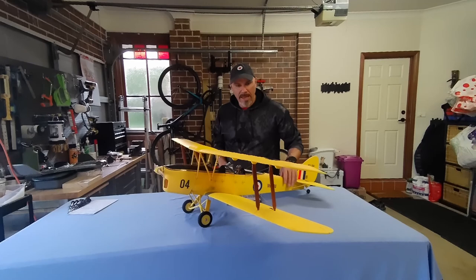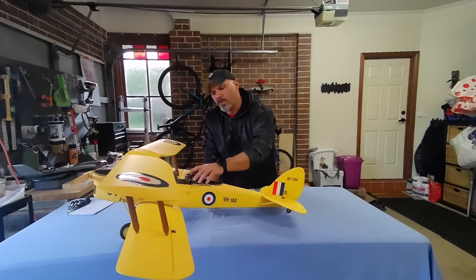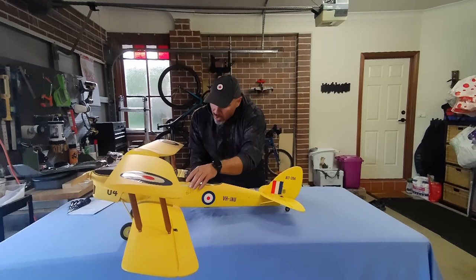As you can see, I've done some customization on the model. I've got custom decals and custom paint because that just comes straight yellow. I put a custom pilot in there. That's a 1/6 pilot, again available. I don't remember if I got that off AliExpress or off Banggood, but it's a 1/6 pilot, and I've just cut his shoulders down so he'll fit in and gave him a bit of a nicer paint job than you get stock.